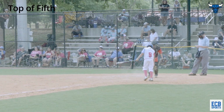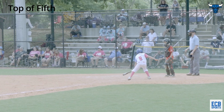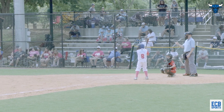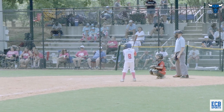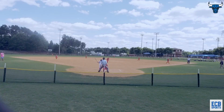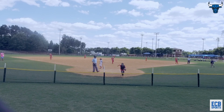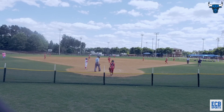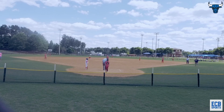All right, Bulls fans, we're back. Top of the 5th. William comes to the plate. The Bulls in a hole, 5-1, down to the Dogs. William pops that one up. That one's going to get out of play for strike one. These Bulls have got to put runs on the board right here, right now.